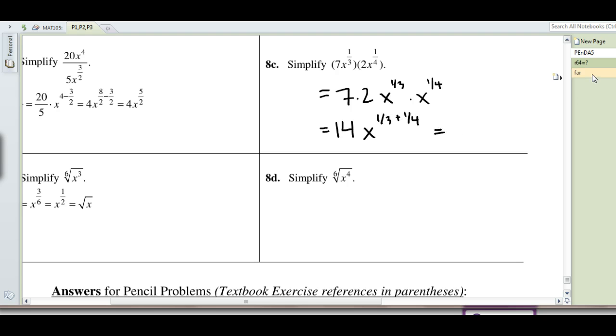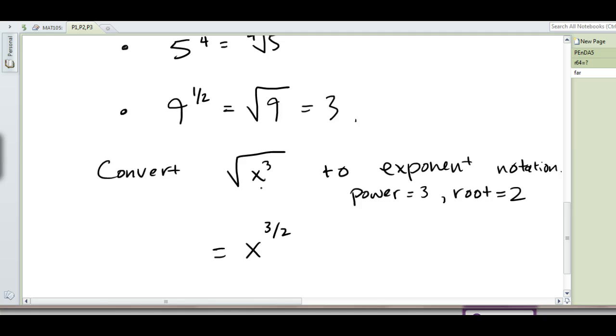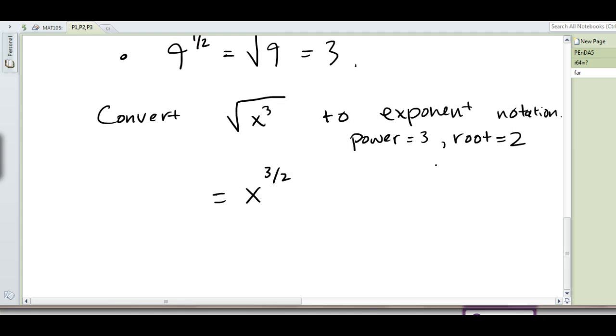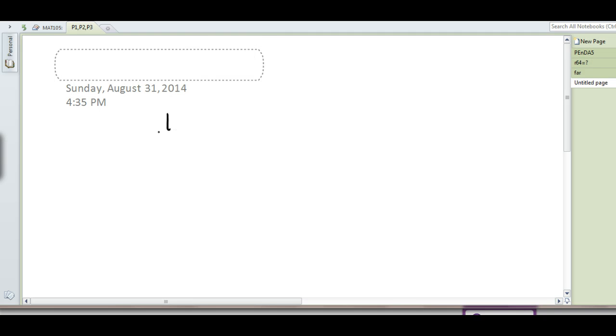So let's come back over to one of the scratch pages. And let's do that, because in order to finish that one, we're going to have to do a new page. 1/3 plus 1/4. So just a review on adding fractions. Anytime you want to add fractions, this is when we need the common denominator. To find a common denominator, you basically just count multiples of the bottoms till you find one in common. So 3, 6, 9, 12. Oh look, 12 is also a multiple of 4. So basically we want to make both these fractions out of 12. And then figure out what number goes on top.